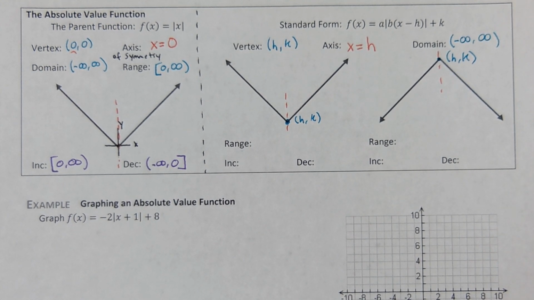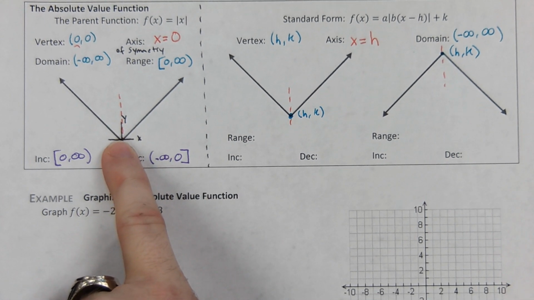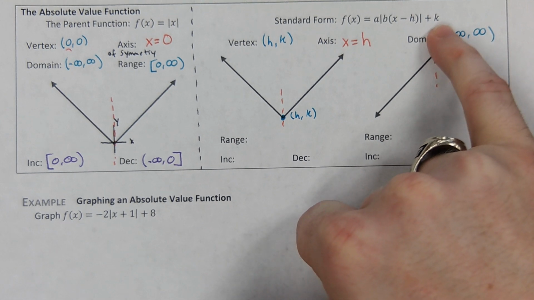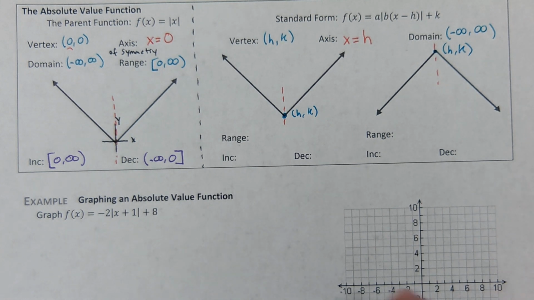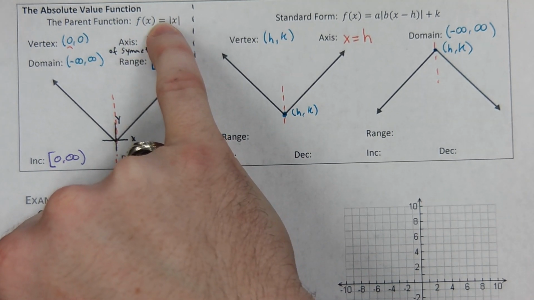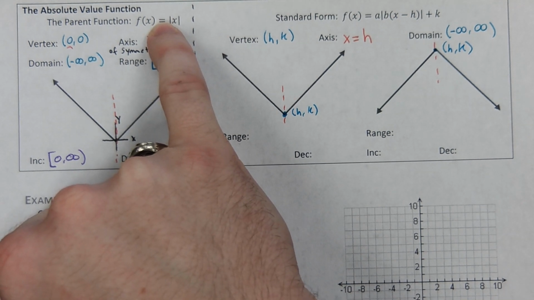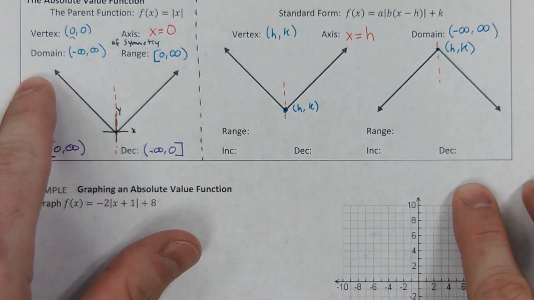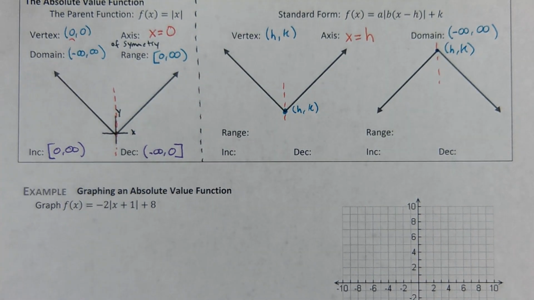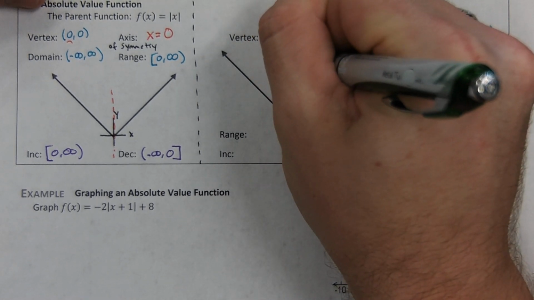Parker? K. Well, K is an up and down thing, but it determines how far up and down it moved. So while K is a vertical change, it's going to shift it up and down, not turn it upside down. So if it's not this vertical one, then what one is it? You guys get to shout it out. At this point, it has to be A. What's the A value here? It's 1, which is a positive number. So it points up. I know it's not a smile, but you could think of it as positive people smile. So as long as your A value is positive, your graph points up.